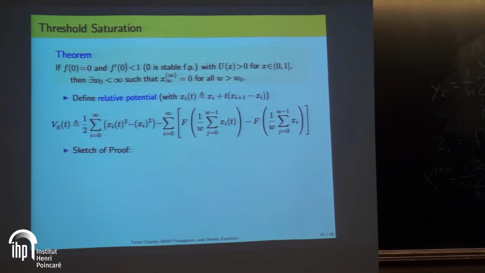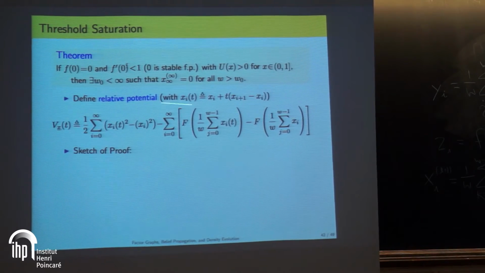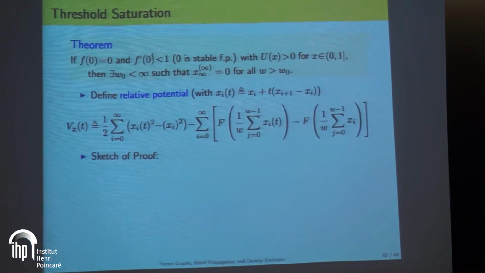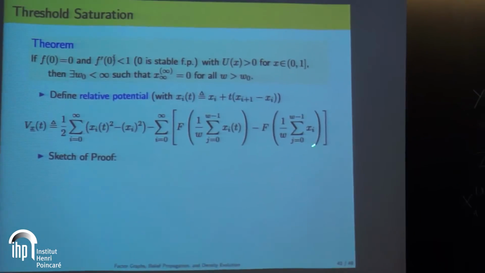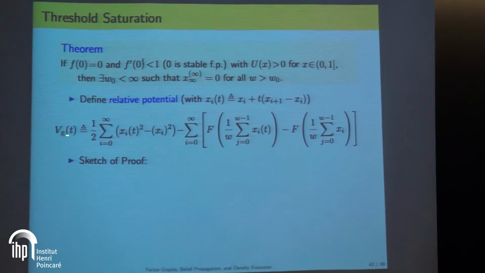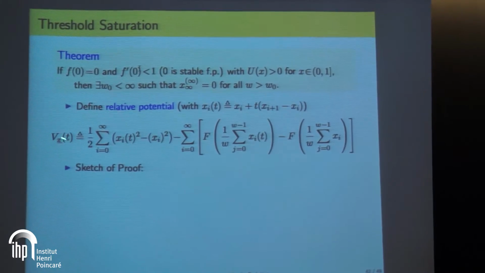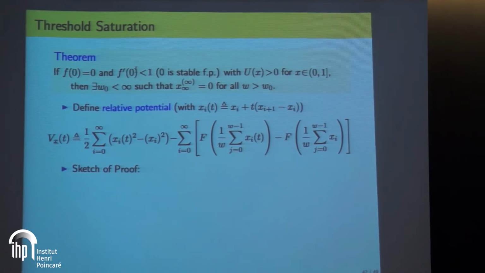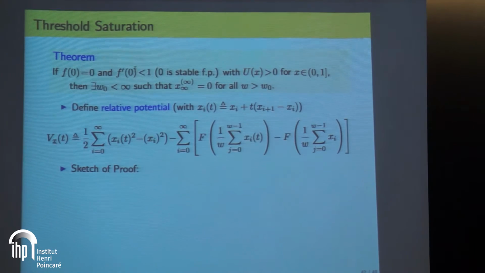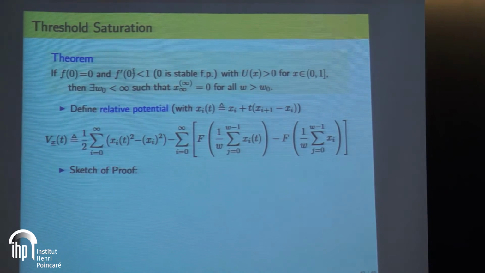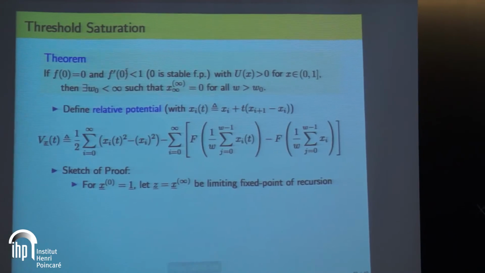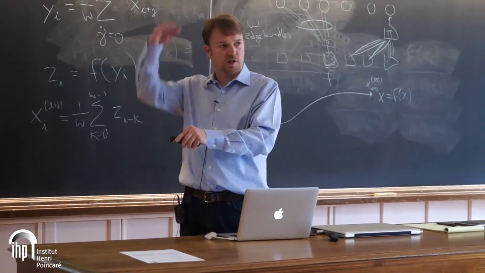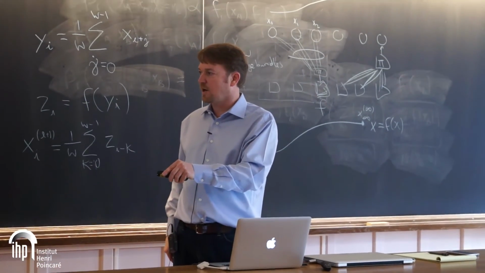And so the way it works is you define some relative potential on the vector. So you're taking this whole vector and you say, I need some potential. And what you're going to look at is, for a fixed vector and some t. Now the key concept is that I'm going to think of perturbations where I slide this to the right. So what I'll do is I'll run my recursion down to some limit. I start it, I know it converges down to a limit, z.